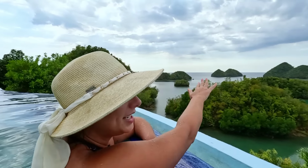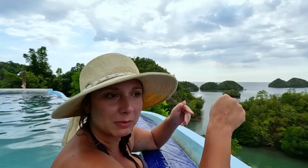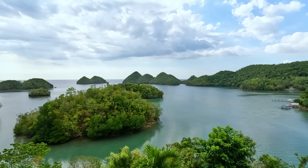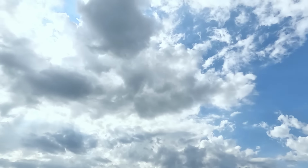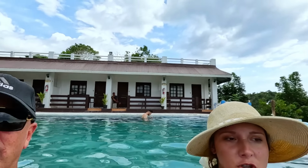So this view is definitely incredible. I mean, look at these hills. It kind of reminds me of the chocolate hills in Bohol, which, by the way, we missed out on. We did not get to see them. We got caught in a rainstorm the day we were supposed to go there. But I feel like I'm there right now. Look at this. It's kind of like Hershey's Kisses, but on water. It's so beautiful and green. And it is a cloudy day, so it would be even more beautiful if it wasn't cloudy. The sun's behind the clouds right now. But still, it is very picturesque nonetheless.